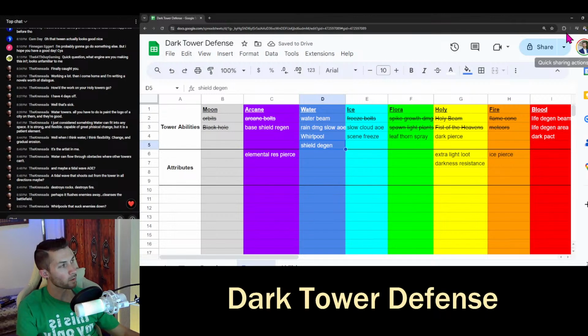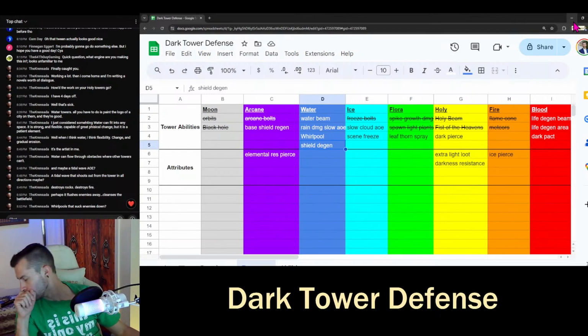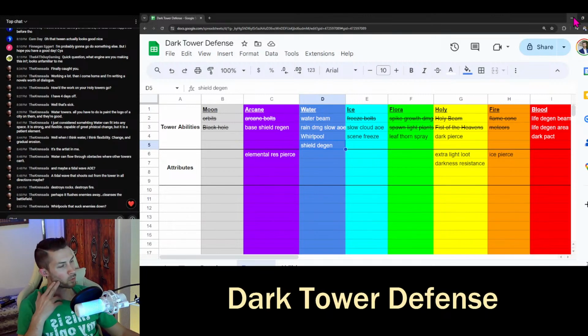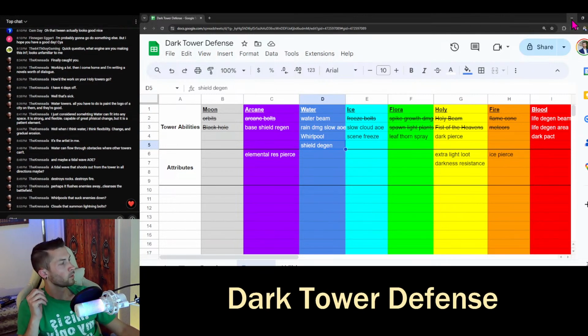That one would be pretty easy to implement because they've got something a little bit similar on the moon, but the whirlpools could be out on the scene, whereas the moon tower has sort of a black hole on the tower. Clouds with lightning bolts, yeah.